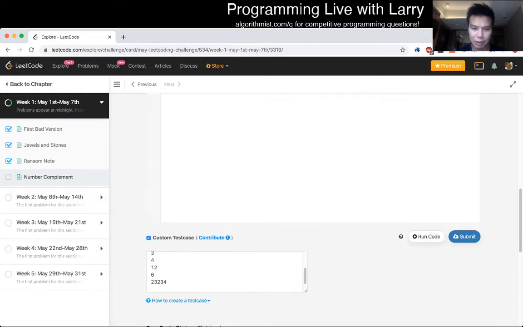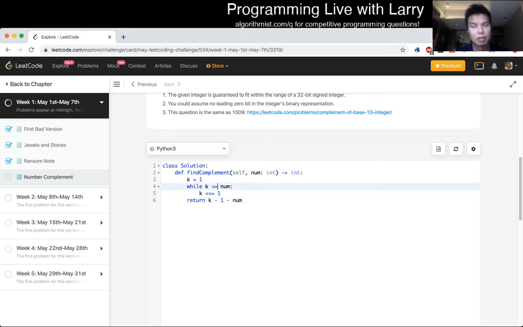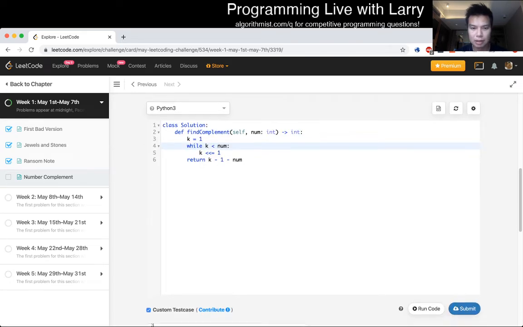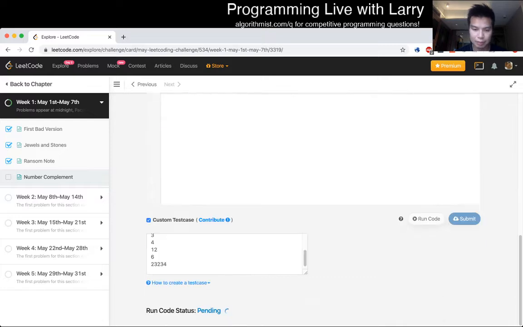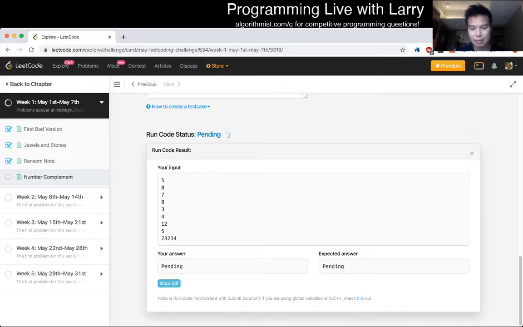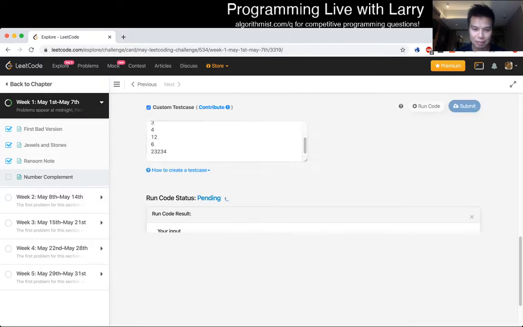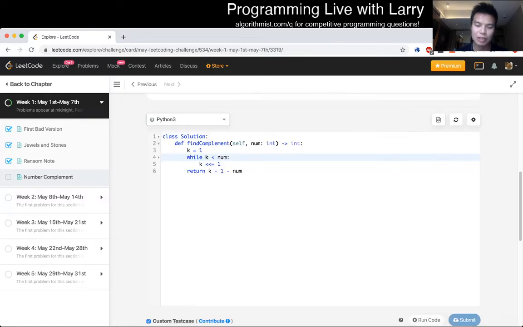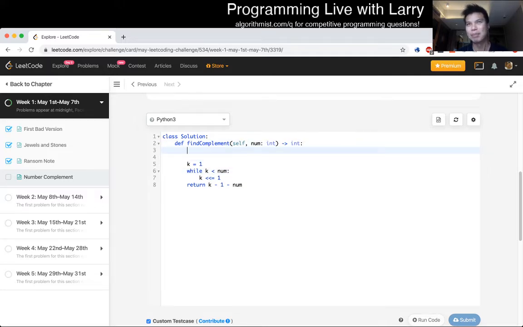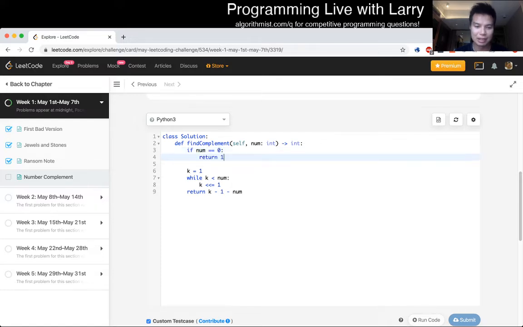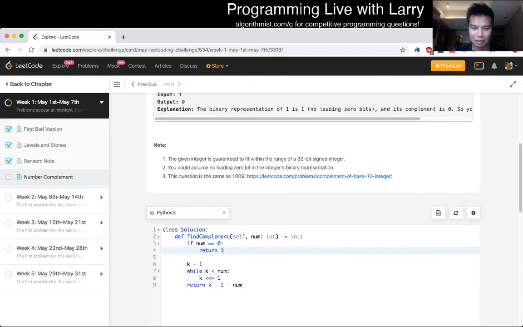I was worried a little bit about that. 0 is a weird edge case because you could consider it having 0 bits and also 1 bit, right? It depends on how you want to define it mathematically. So I'm going to just special case that, because it's a little bit tricky.